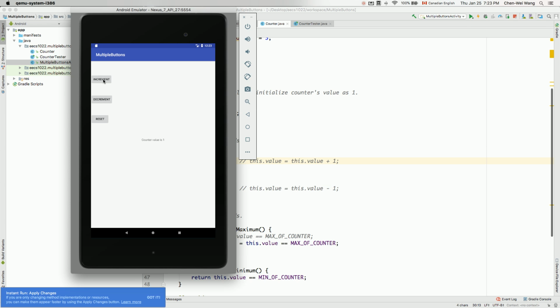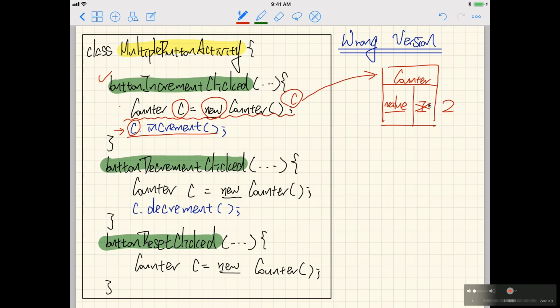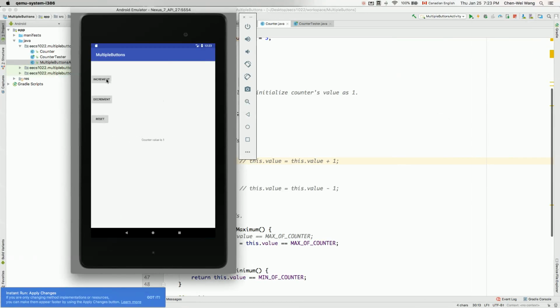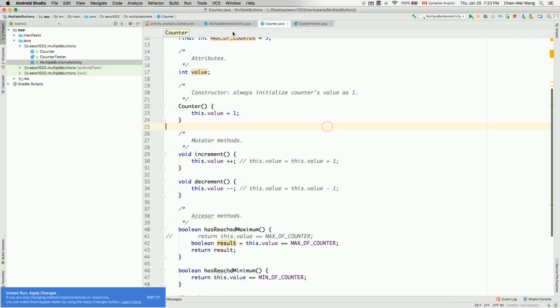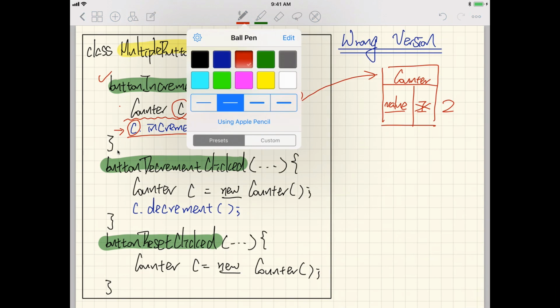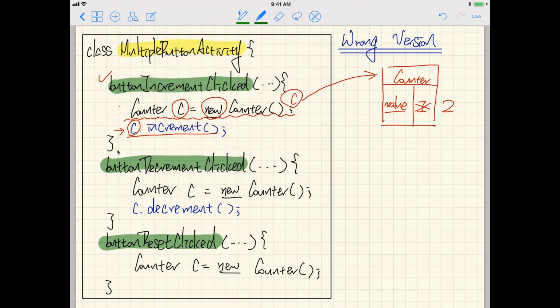Since the value just went from 1 to 2, I should really expect the value to go from 2 to 3. However, it's not the case, because now, if I click on the button again, I'm just going to execute the same block of code over here. Exactly the same. I'm going to use a different color to show you, maybe green, maybe pink over here.